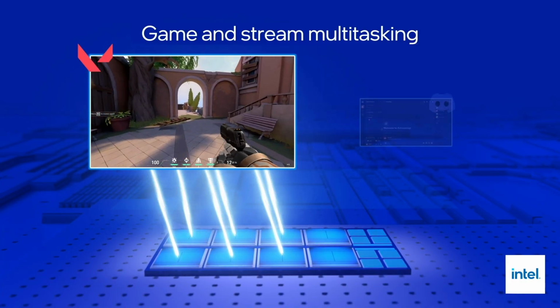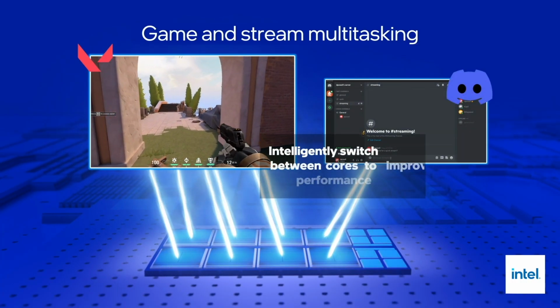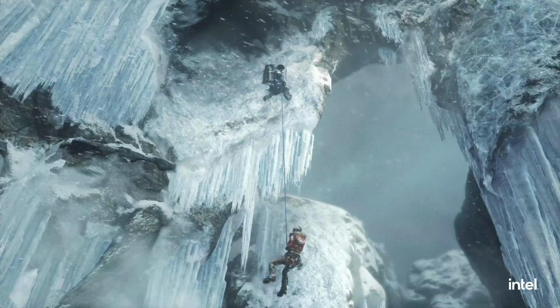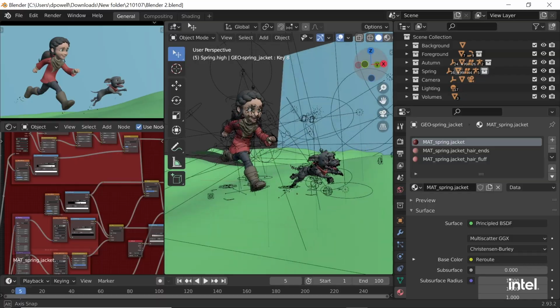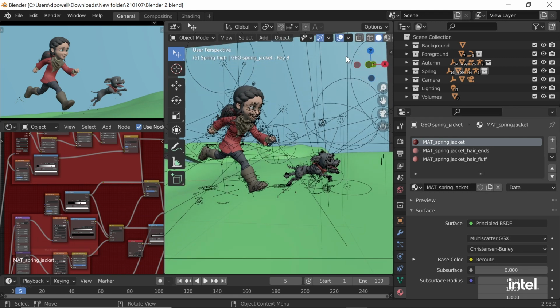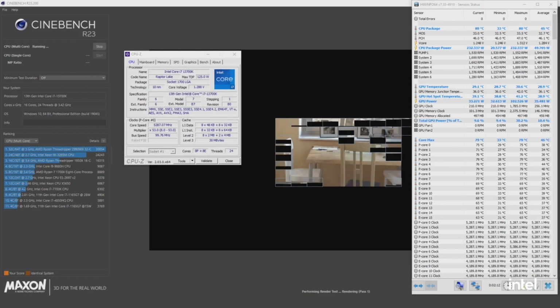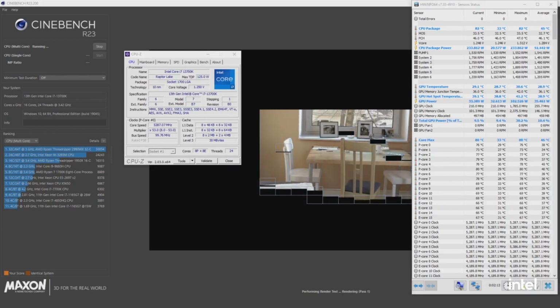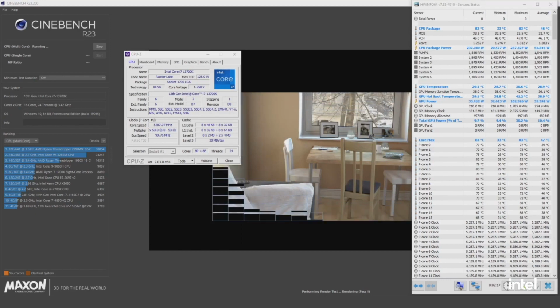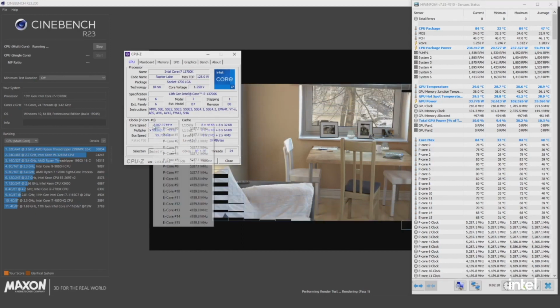So what difference does this make? Thread Director has its biggest impact in multitasking and highly threaded tasks such as gaming and content creation. This is especially impactful on workloads like 3D modeling that are designed to distribute the workload to as many cores as it has available. We've even had major improvements on multi-threaded benchmarks such as Cinebench. For client computing, we don't use Cinebench as a metric because it's such a niche benchmark, but it's always fun to ruffle the feathers of the competition.